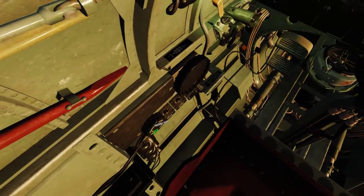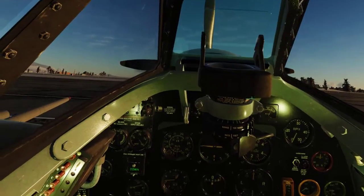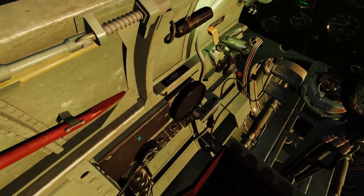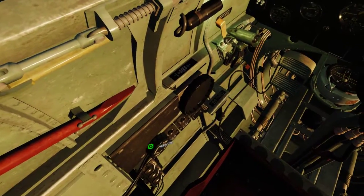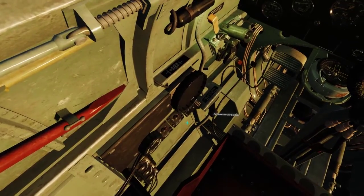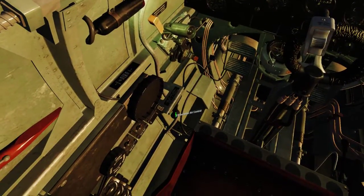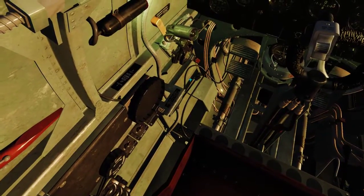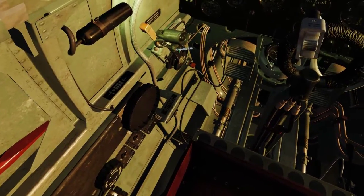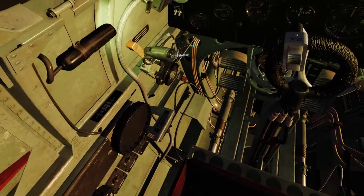we have the rudder control here. Now, the propeller spins and it tries to take the plane with it. So, in most of these planes, I think you need to set some right rudder in order to take off without the plane just pulling to the left. Okay, so carburetor air control forwards. The propeller RPM lever goes all the way forwards.